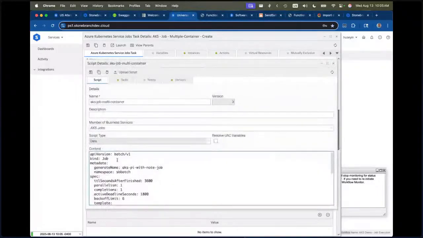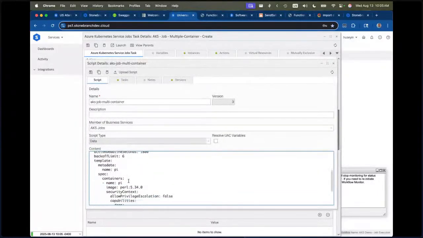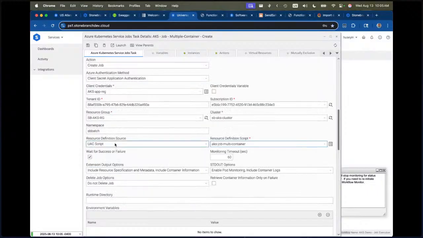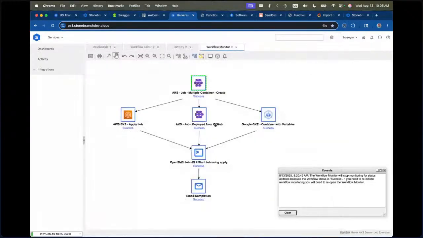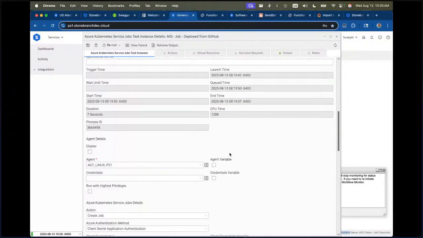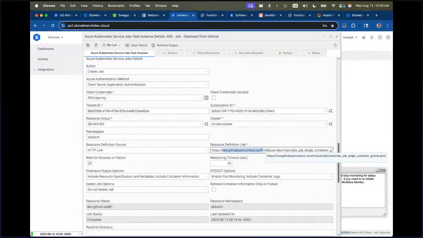Like this one, you can have a script that has the information about the container and the command you want to run. You can have it in a local file, which is a file on the agent server, or you can have a link. If you want to use a link, I have an example here. For example, we can use the definitions directly from GitHub. If you give a link that has the content of the file, we can also execute it.